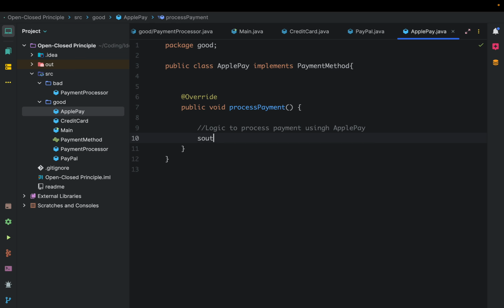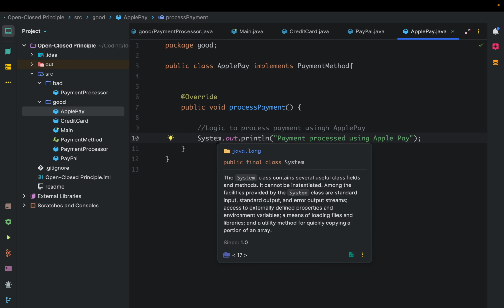So here payment processed using Apple Pay, right? So similarly we can add any number of different payment methods, and we need not modify any existing code.